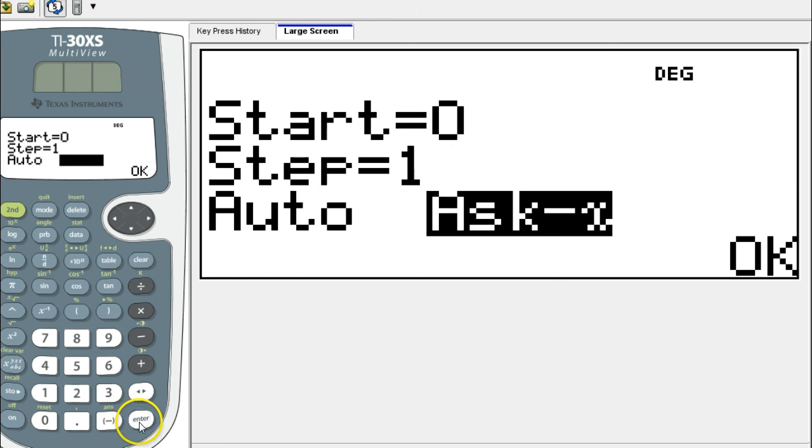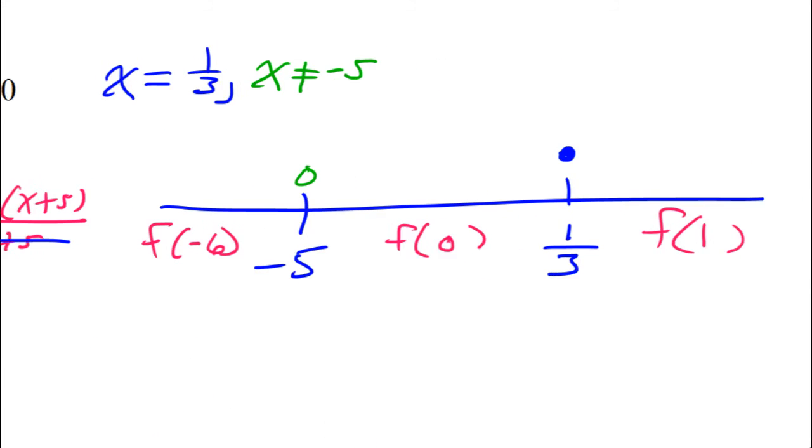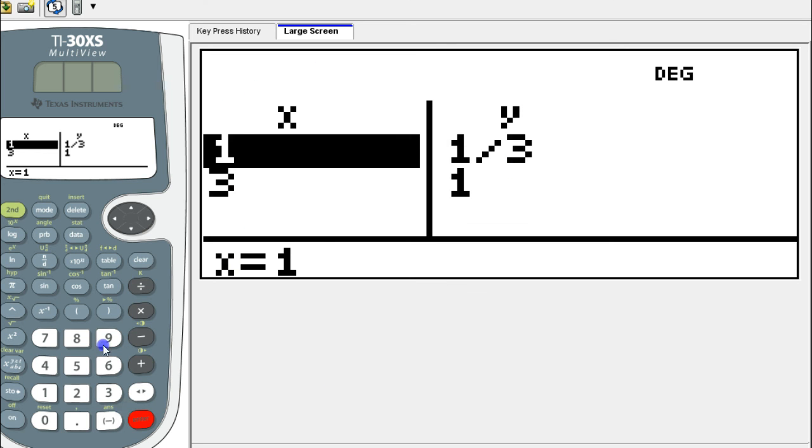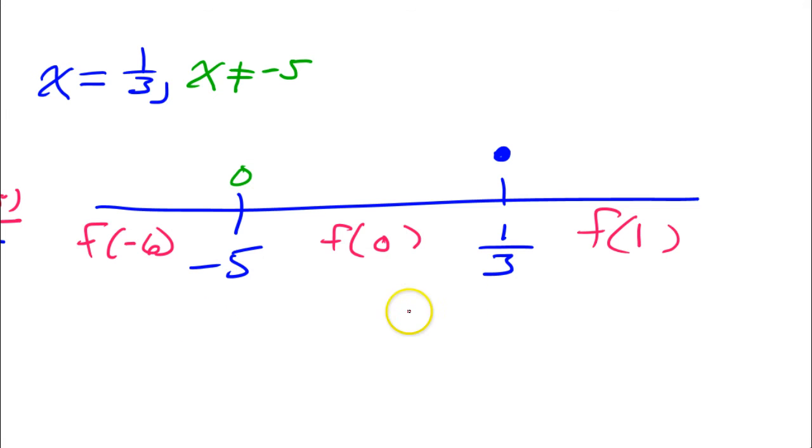Make sure you're in Ask X mode. All right, so I'm doing -6, 0, and 1. So 19, -1/5, and 1/3.